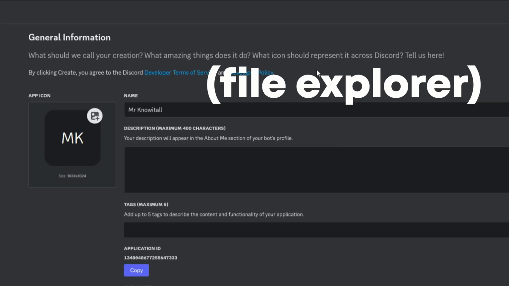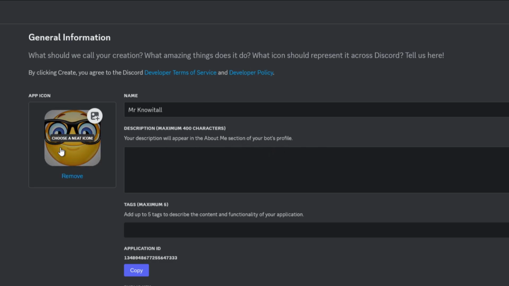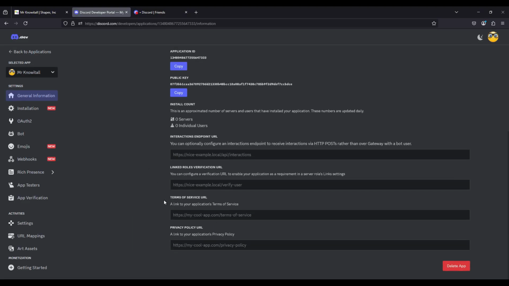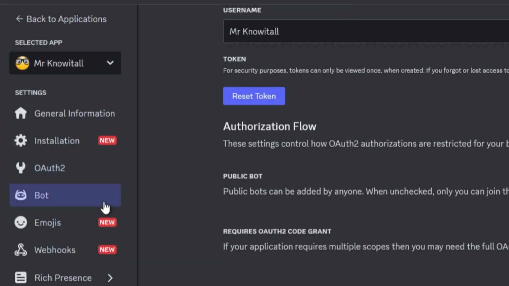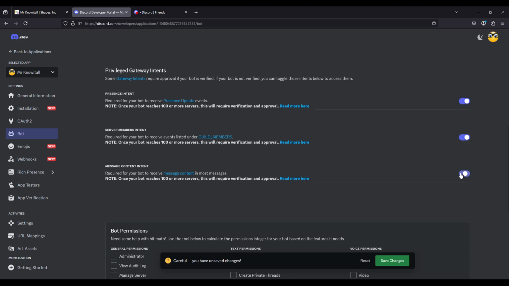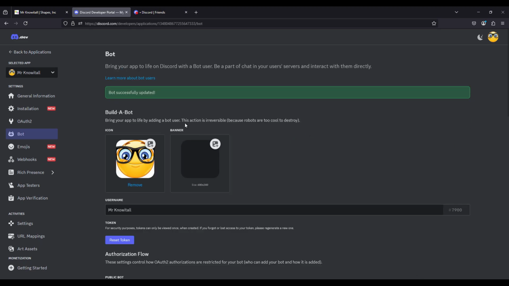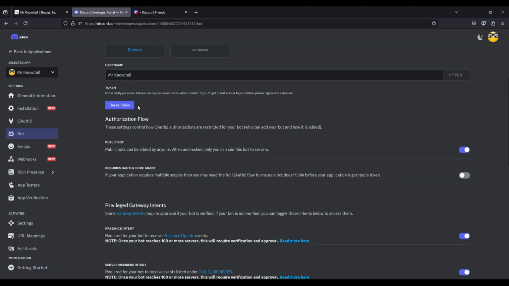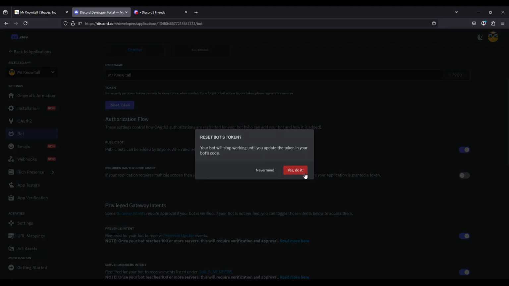Alright. When you get to this step, you want to go ahead and choose an emoji. I'm going to choose the nerd emoji because this is the emoji for my Discord account too. But then you're going to go to the bot tab on the left. You're going to enable these 3 things, the privileged gateway intents. Make sure all of these intents are enabled. They're pretty much just permissions to make sure that your bot can do what it's supposed to.